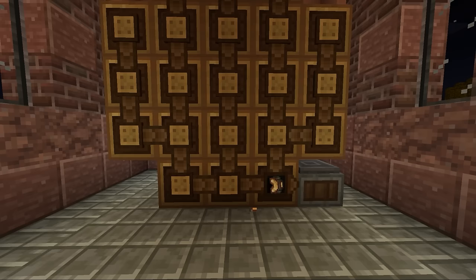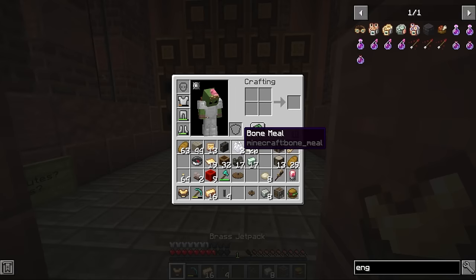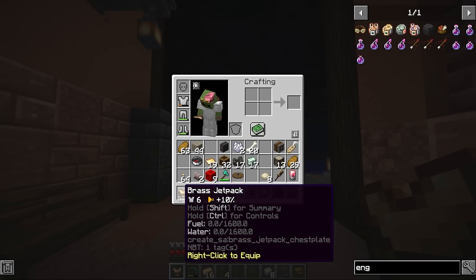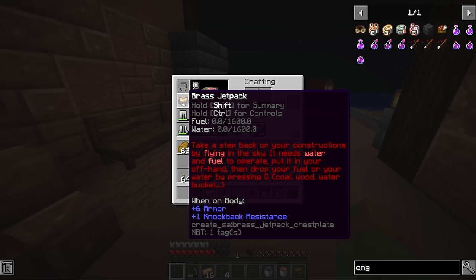Alright, that's a good sign, and there it is! Oh my god, there was so much malpractice today. So happy that it actually worked. What is it you do, and how you do it, mysterious thing? This is apparently a brass jetpack. It actually requires both fuel and water, and I'm pretty sure that bucket of lava does count as fuel.